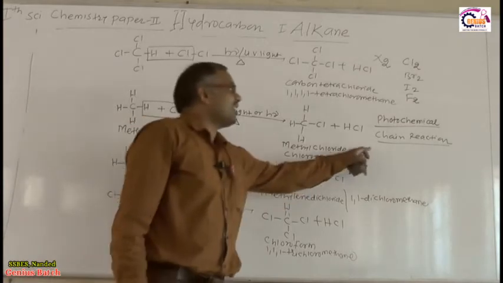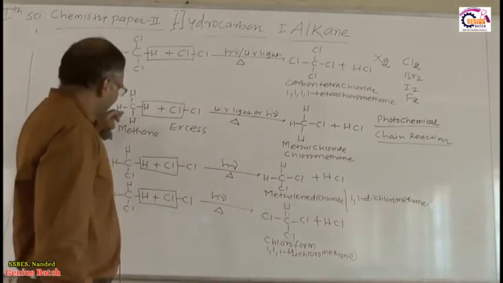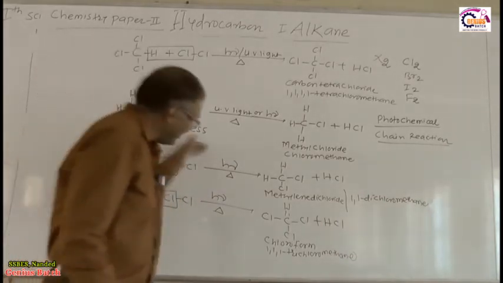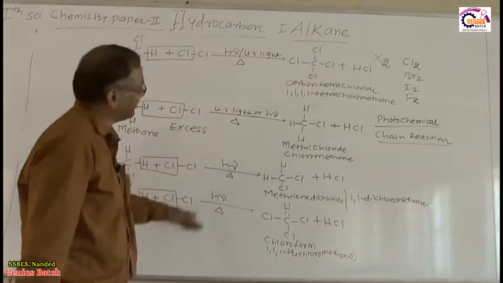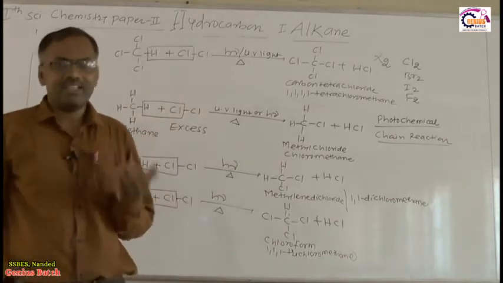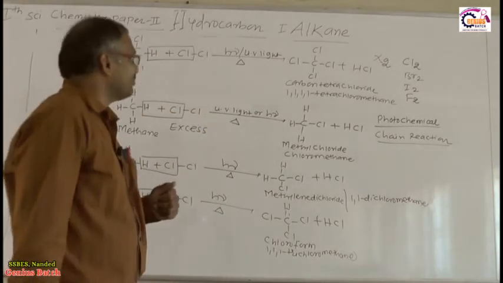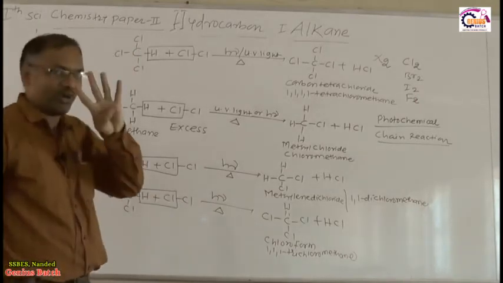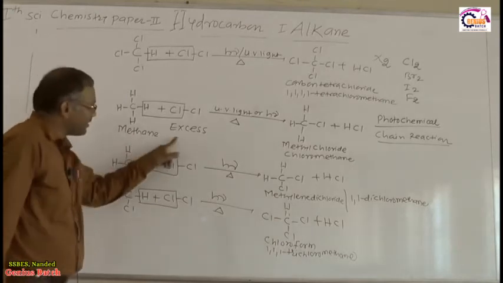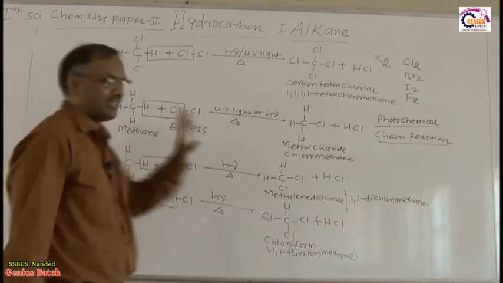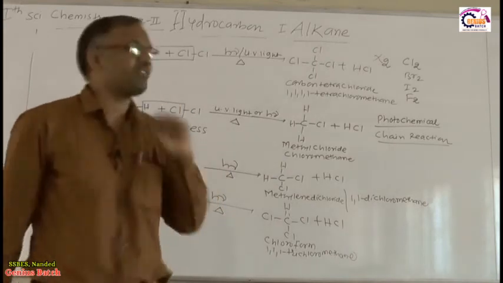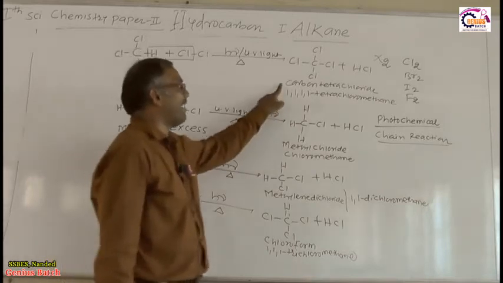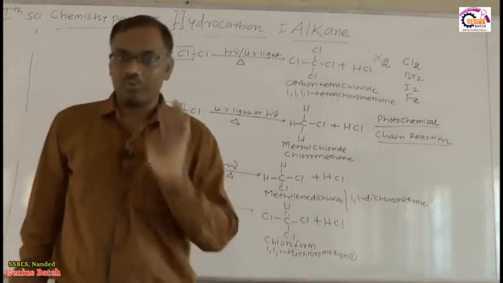Okay, so why is this the chain reaction? Because a number of products are produced in the reaction. 4 products are produced, so a chain reaction takes place. One is formed, second, third, fourth. Therefore this is also called the chain reaction. So how many products are there? 4 products. When excess chlorine reacts with methane, a mixture of 4 products is produced: methyl chloride, methylene dichloride, chloroform and carbon tetrachloride.